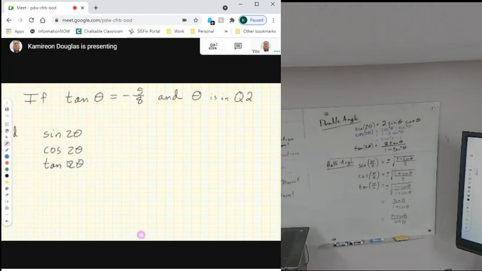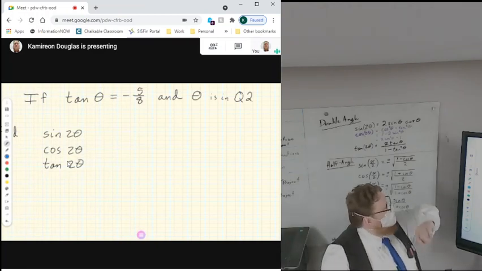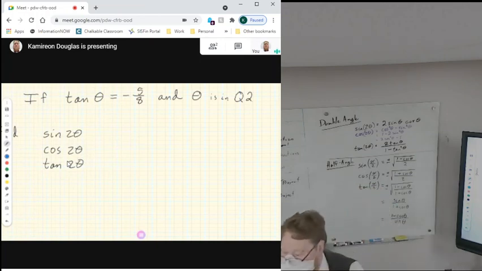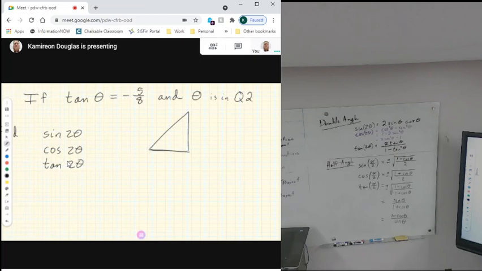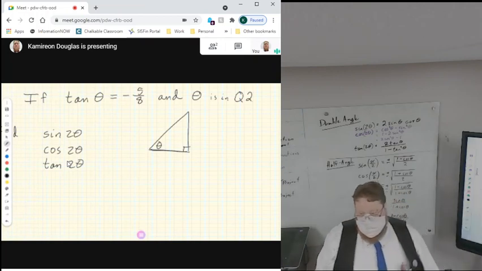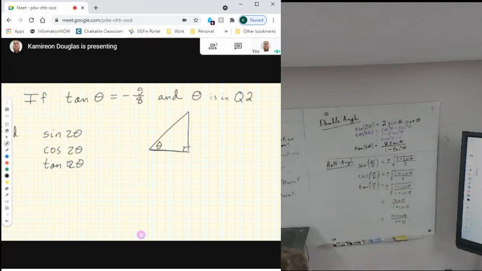Step 1. I want you to be able to take this function and use it to draw a picture. I have tangent of theta is equal to negative 5 over 8. Let's draw the picture we discussed before. Triangle, not terribly important in this class. Make sure it's a right triangle. Make sure you know where theta is. Try to be consistent. And we're going to take the information in this problem and put it into this picture. Let's do it.